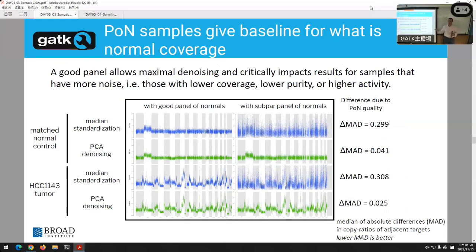And who knows, we have more dust, and we're near the ocean, like who knows? Right? Okay. So the larger and more closely matched you are to the tumor data, the better you'll do.